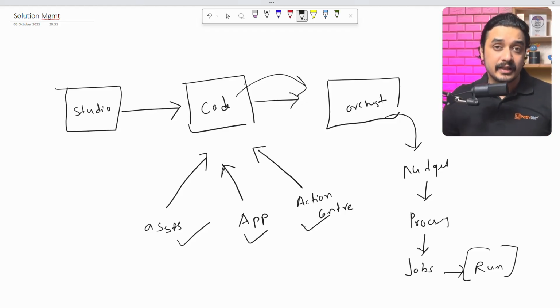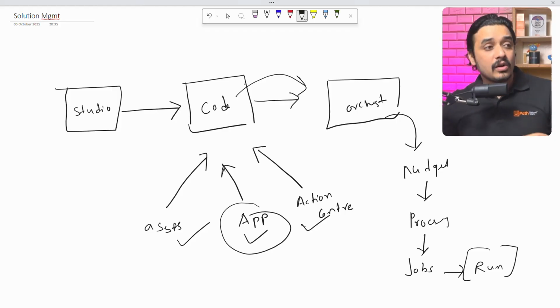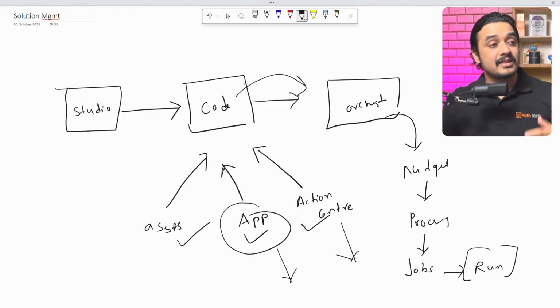The other thing is, when I am developing, at the time of development till the time my app is ready, I cannot use the components of the app directly in my coding, because first I have to deploy the app separately. If I have to create an action center task, first I have to deploy the action center task, then use it, and then reference.